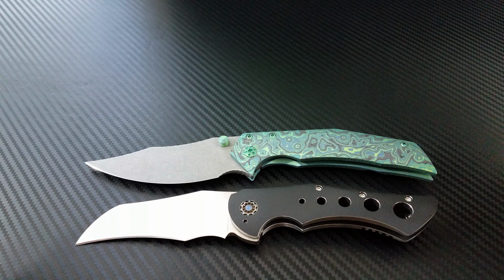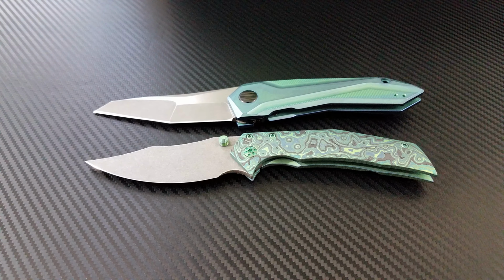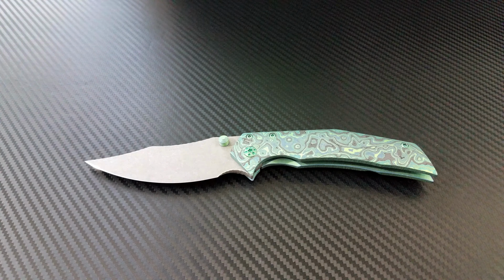Here's the 0055 for a size comparison. 3.75 inch blade there. So you got a 3.25 inch, 3.5, and 3.75. Again, I'm going to get a new camera stand one of these days so we can do an actual accurate size comparison there. So, again, let me know what you guys think down in the comments.